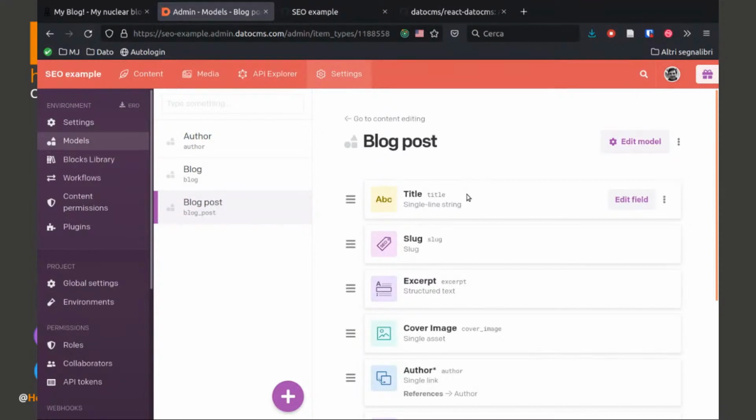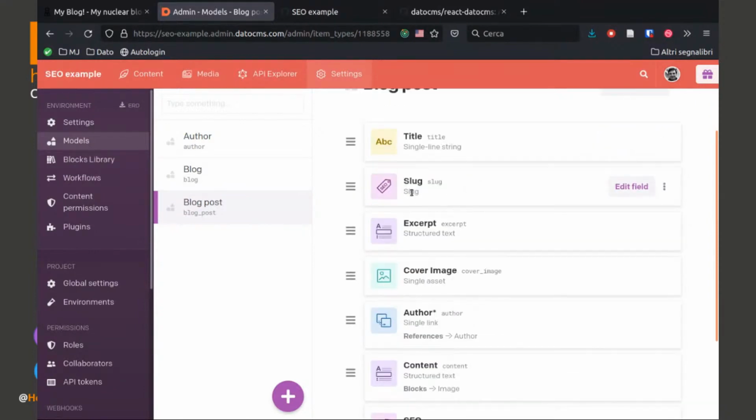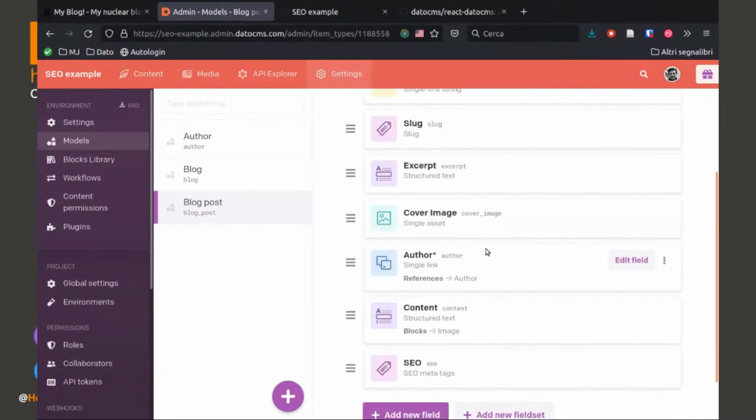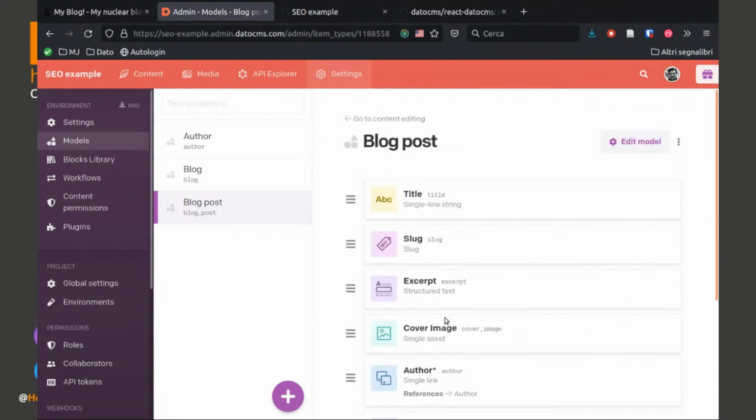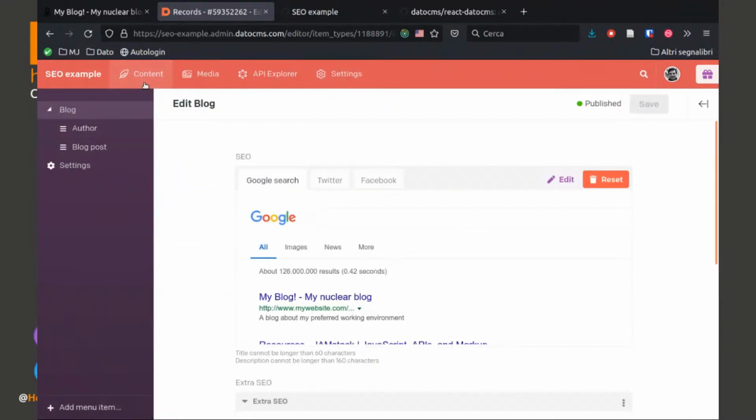So we have, of course, a title, a slug field, which is again a standard field for slugs, and then some standard excerpt, cover image, a link to an author model. It's over here, and then the main content, and again the SEO meta tags.